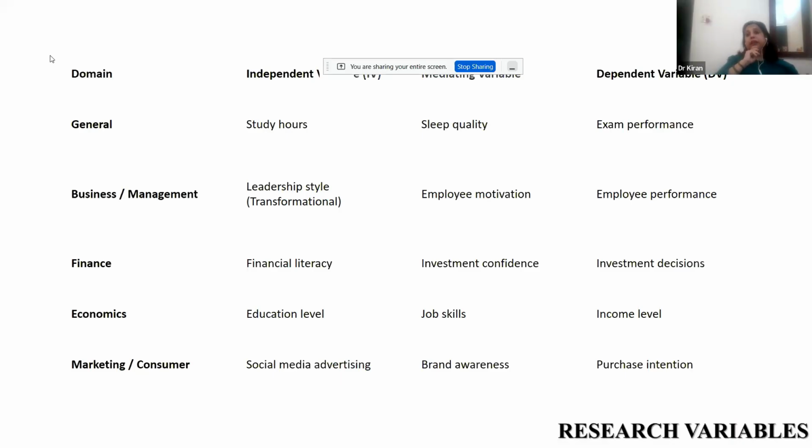So why was this particular session important for you all? In order to realize that there is no end to research nowadays. When I talk about moderator, I have given you this example and this diagram also, and when I talk about Hayes PROCESS moderation, you can all google it, you will come to know there are many types of models in moderating and mediating research nowadays. So this way we can always understand the relationship between independent and dependent variable through mediation and through moderation.